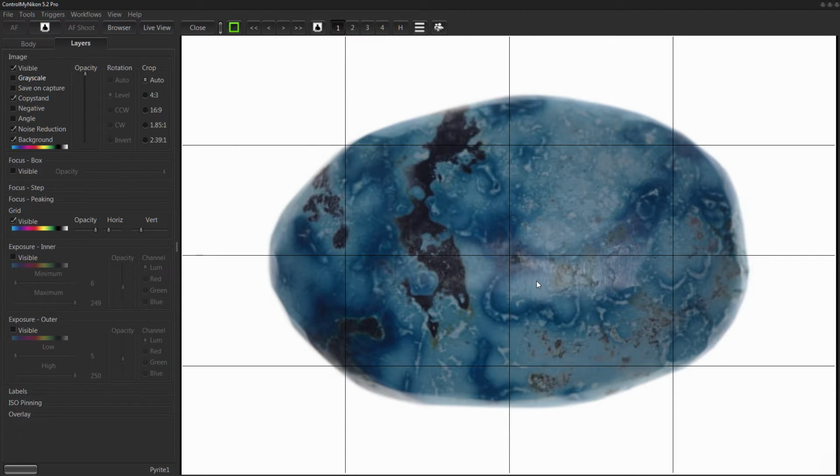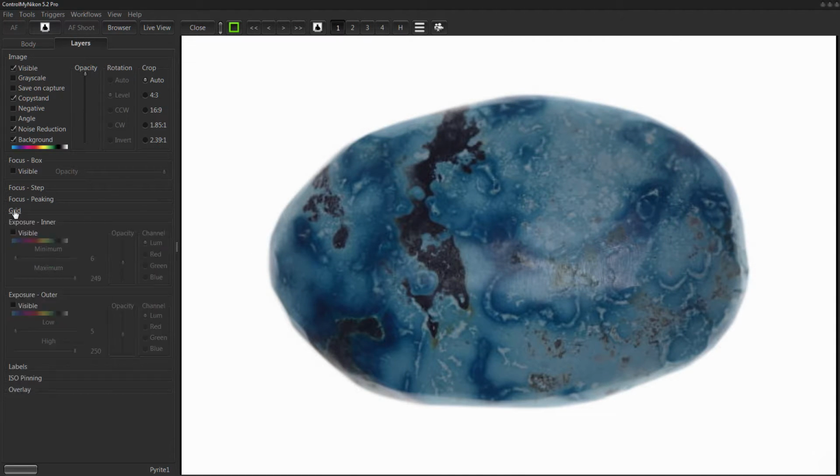Okay, so we have our rock there, and the first thing I'm going to do is turn off the grid here and get rid of that. Now we're talking about exposure. We want to know if we've blown anything out. I mean, this white out here looks pretty bright. And in a high key image like this, you may have a backlight where you want the white to be blown out on the edges so you can easily cut it out in post-processing. Now we can see a little bit of reflection, I think, here. The rock's a little bit shiny, but that's okay for what we're doing on this video. Let's see what we can do.